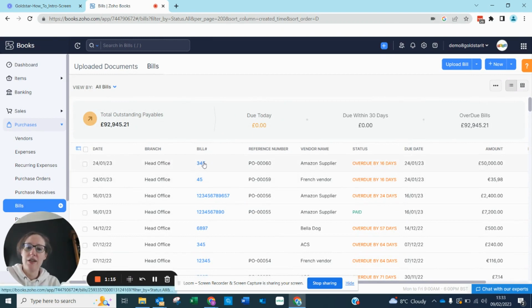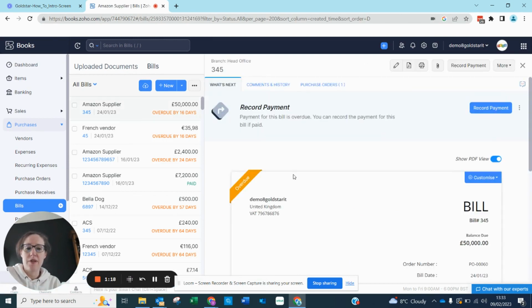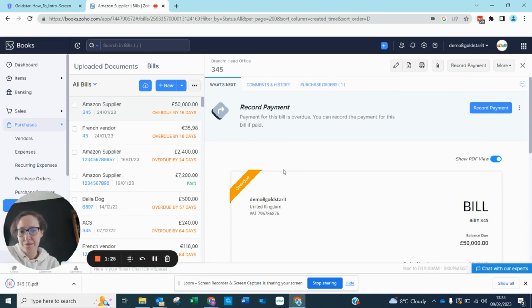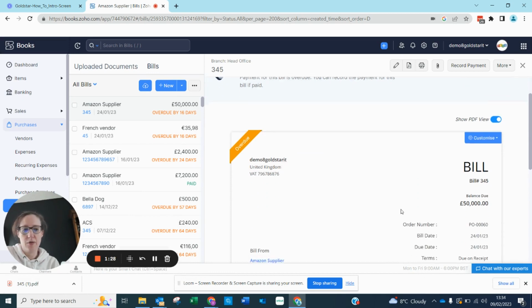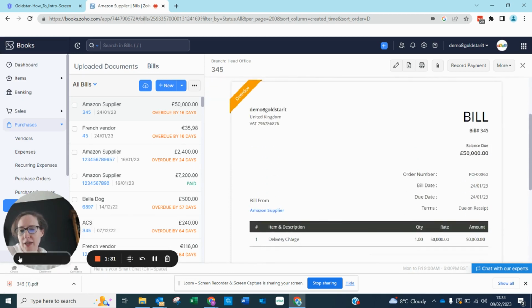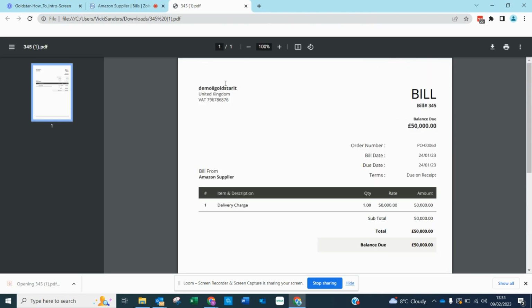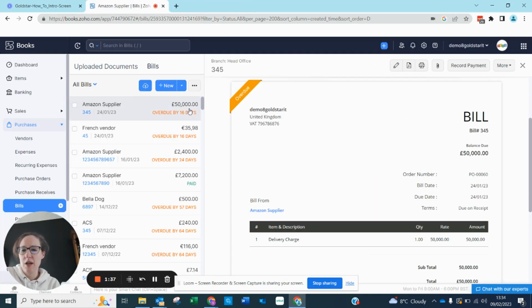Another shortcut that I really like is that within a transaction, and I have to be within a transaction, I can hit D. What this does is it downloads the document. So notice that my bill from an Amazon supplier, £50,000, has now been downloaded for me. I find this particularly helpful if I've got documents, sales invoices that I need to send out, or somebody's got a query, or I just want the voucher, the transaction to come out of the account system. I just find these things really easy to navigate to, and I can quickly and easily navigate around the system without having to use my mouse or my trackpad on my laptop.